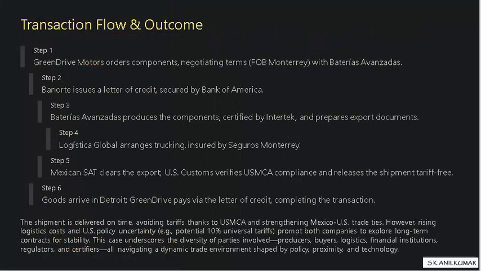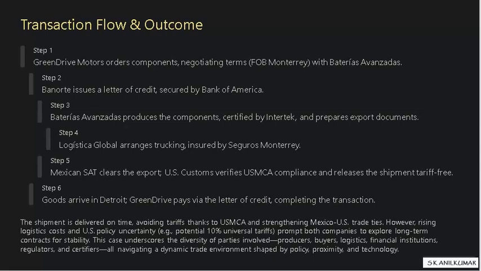GreenDrive Motor will order the component. They will say it is a free on board shipment, and then Baterías will have to arrange the goods. Banorte Bank issues a letter of credit. It will be secured by Bank of America. Baterías will produce the component, get it certified by Intertech, prepare the export documents which can be shown to the USMCA Secretariat, and then hand over the goods to Logistica Global for trucking to Monterrey.